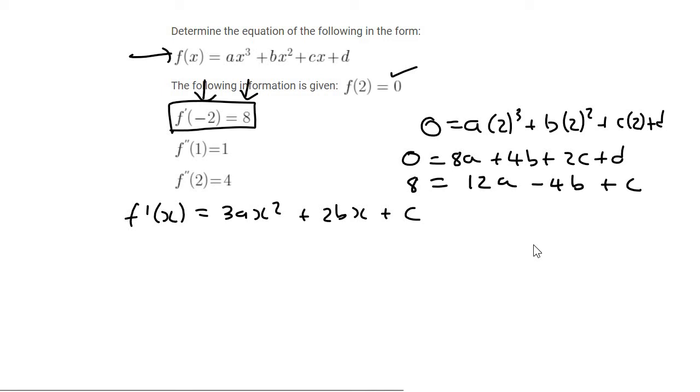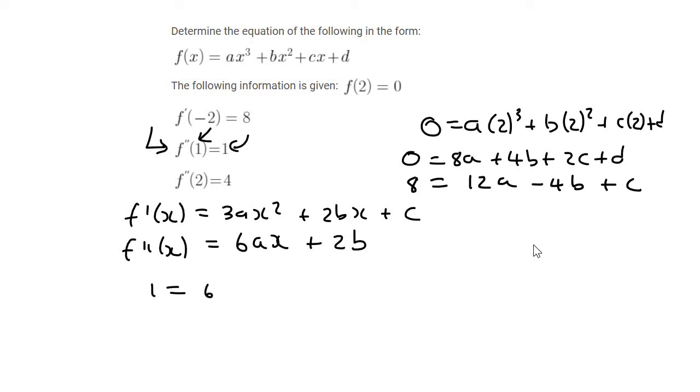Okay, so all the important equations that we come up with, I'm just going to place them over there for use later. Now this one is the second derivative. So we go from the first derivative, and we go one step further. So that's going to be 6ax plus 2b. Then they're telling us that the answer is a 1 when x is 1. So that's 1 equals to 6a times 1 plus 2b. I'm just going to neaten up a bit. Okay, there we go. We've used this one, this one, and this one.